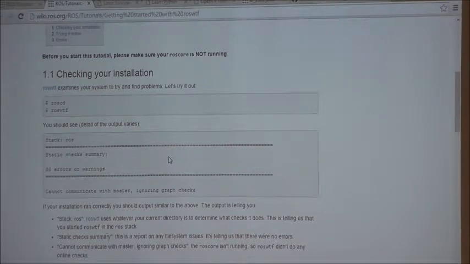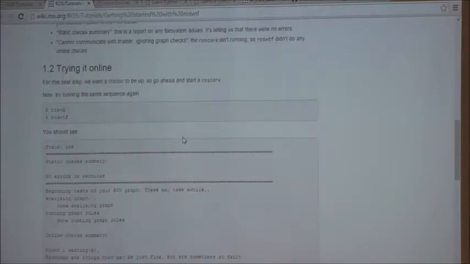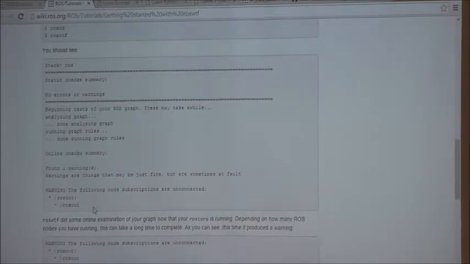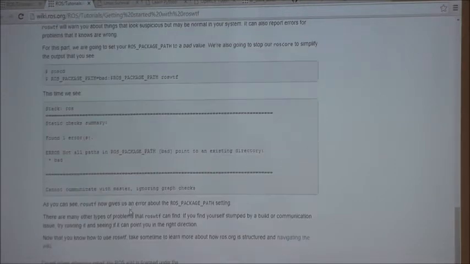Basically, where are the problems in your system? So what it'll actually do is tell you some things like, basically, nodes are not connected. Or maybe there's a problem with your package path, which I can get more in detail next time.